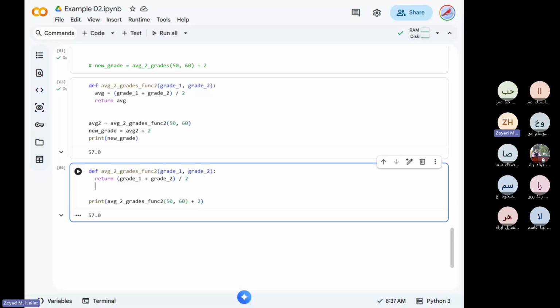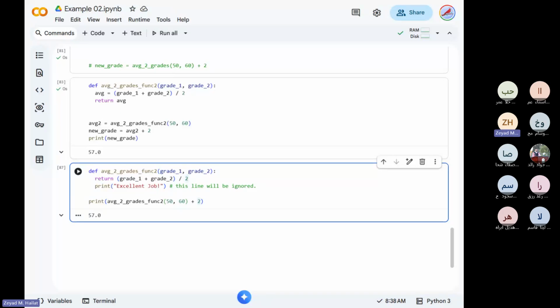Okay, so let's try something else. Now, I'm still within the function. I left a space and I said print excellent job. Enter. Call your function. It is not printing excellent job. Why? One rule in here that we will discuss is anything after the return statement within the function will be ignored. So this line is after the return statement, so this line will be ignored. Okay, so anything after the return statement will be ignored.